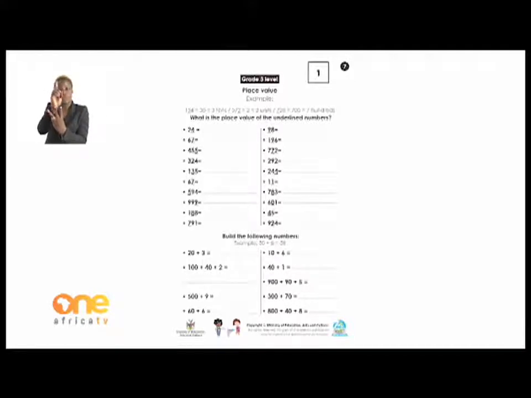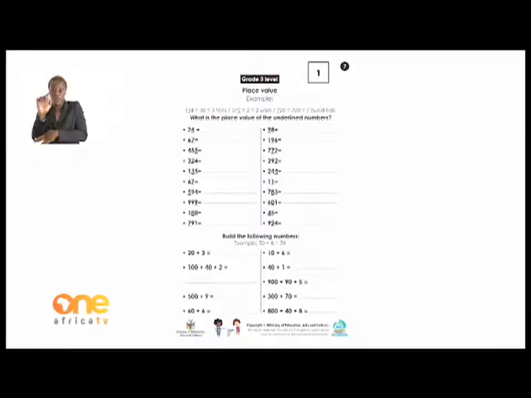So it asks us about the value of the number. The value means if we add 3 tens together, we will have 30. But the place is the tens place. Can you see how it's been decomposed? Then we look at the next one, 572. We have the 500s, 7 tens, and 2 units. The units place has been underlined. So the place value for the 2 is the units.